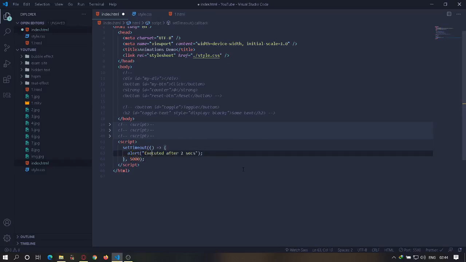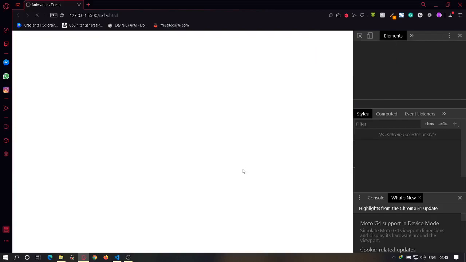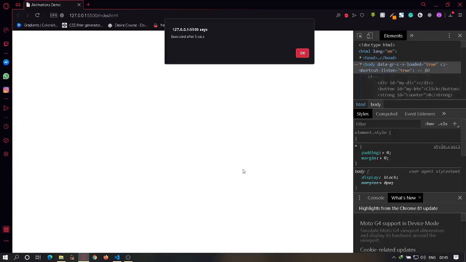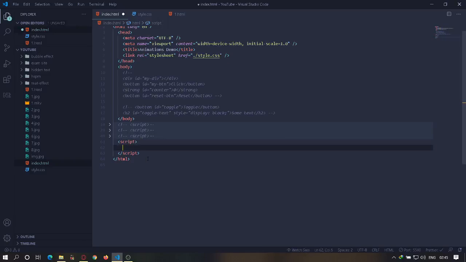We can even increase or decrease the timer, but the catch is that it has to be a positive number. You can't pass in a negative number, right? So let's wait for 5 seconds. Now it's 1 2 3 4 5 or something. Yeah, and it gets executed, right? So this is what setTimeout basically does.